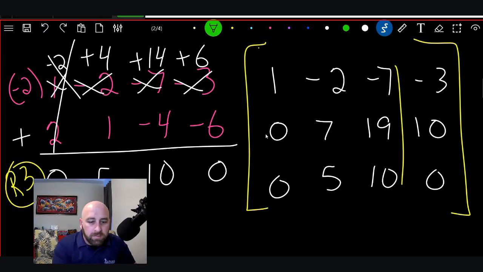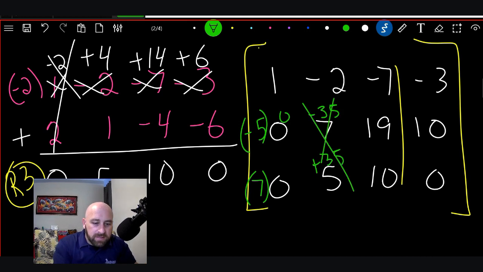If we multiply through, and this one becomes a little bit challenging at this point because the numbers are going to get a little bit big, but it's not too bad. If we put a negative 5 through there and a 7 through there, we're going to get 0 here. We're going to get a negative 35 here. Sorry about that. 35. There we go. And we're going to get a positive 35 here. That's where those are going to cancel out. Okay?